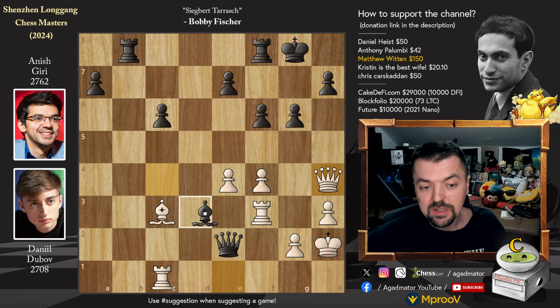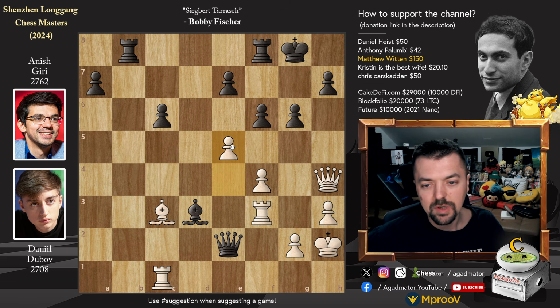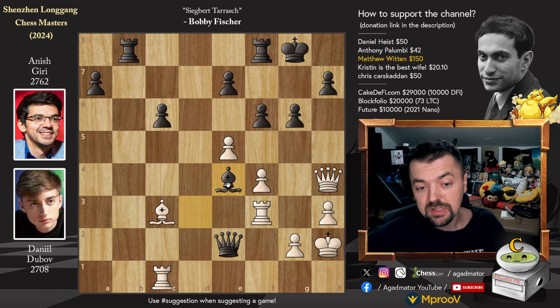So here, bishop to d3 by Anish, not going for queen captures on e4. He took 2 pawns, but maybe taking the third one from Daniil would be too much. But now Daniil says, all right, I've played you, I've tricked you, pawn to e5. You should have taken the third pawn while you could. Anish plays bishop to e4, attacks the rook.